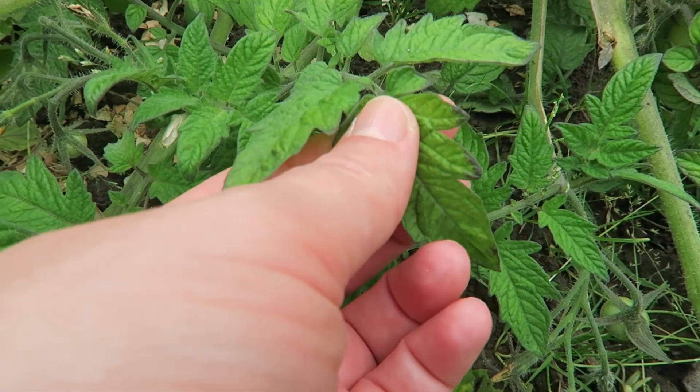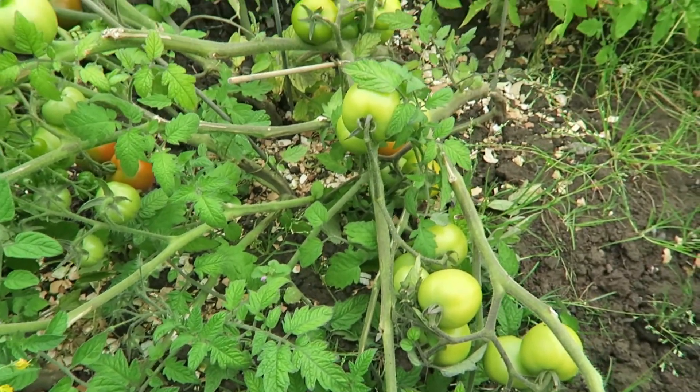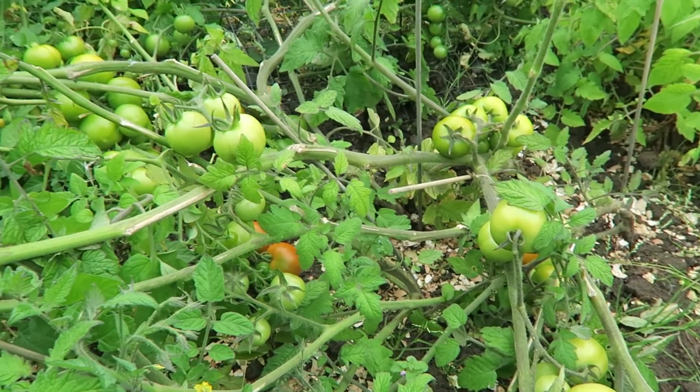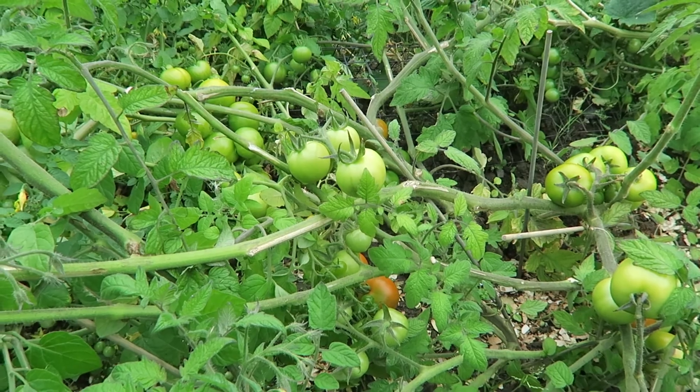You can just see the edges are a little bit darker. But what I've done is stripped most of the leaves off now and it does seem to have really slowed it down. So I'm hoping that I can get these tomatoes ripened before it properly takes a hold. If it looks like they're going to go brown instead of red then I will strip the whole lot off and I'm ready to do a green chutney with it.